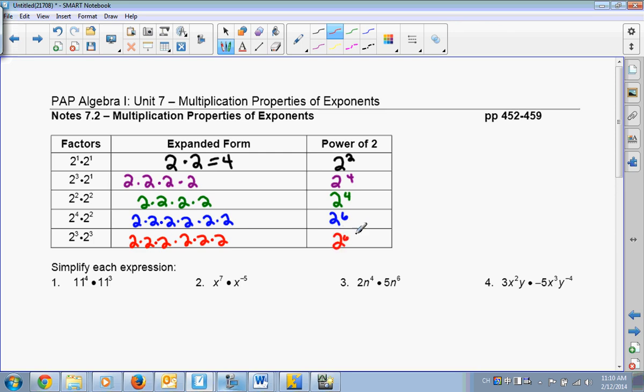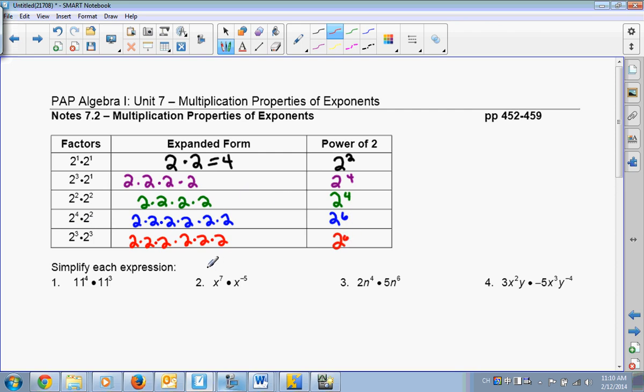Okay, so what are you noticing we are doing? What pattern do you see? Okay, yeah, we are expanding, but what's the pattern? You were right, Ivan. What did you say? Good. Yeah, 1 and 1 is 2. 3 and 1 is 4. 2 and 2 is 4. 4 and 2 is 6. 3 and 3 is 6.